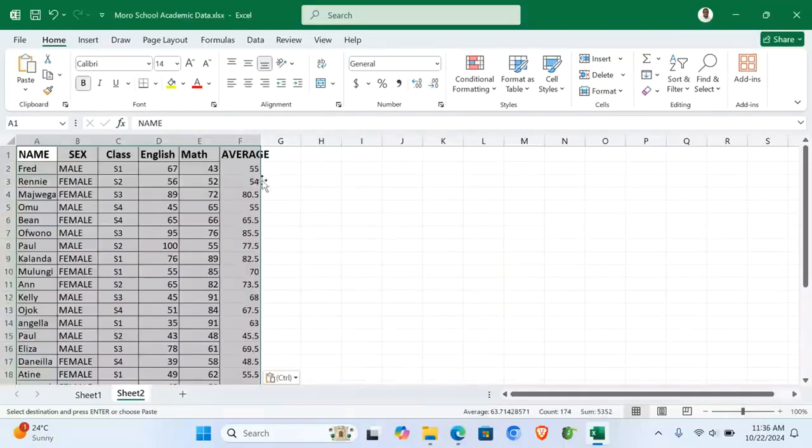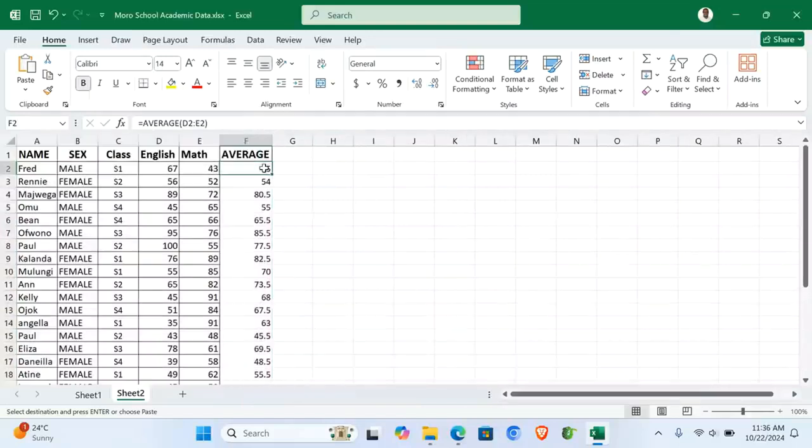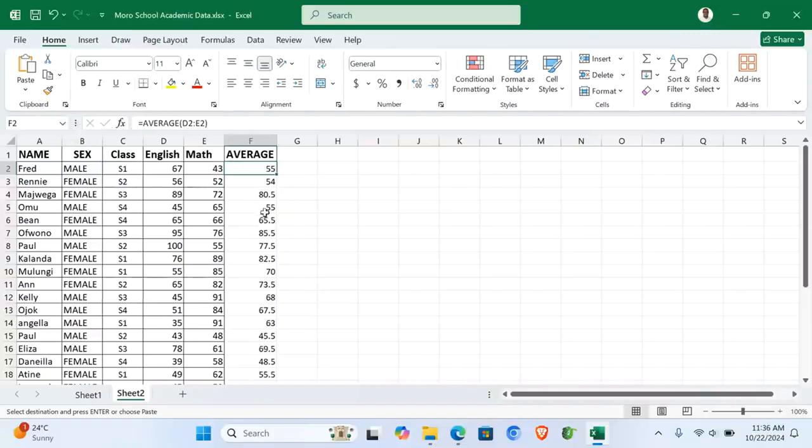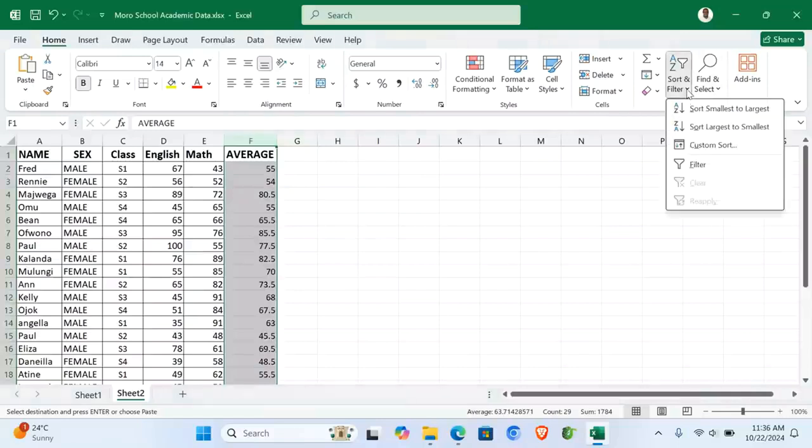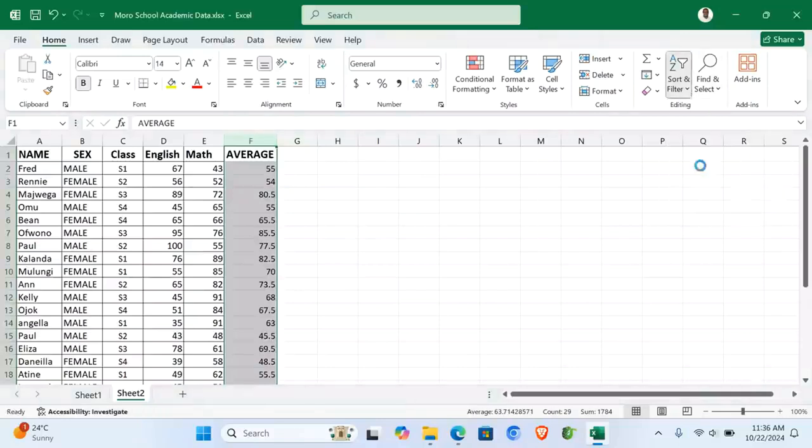We perform at least the following. We are going to filter those members who have 70 and above. We can highlight the column for average. We come to sort and filter. We click on filter.